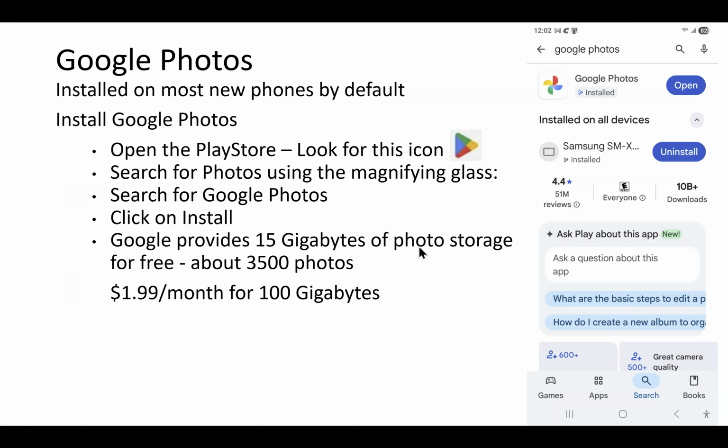Google will provide 15 gigabytes of photo storage, which is about 3,500 photos. We have to remember that this is also shared with your email and your files if you're using Google Drive or anything else like that. That's free for 15 gigabytes, and then for $1.99 a month, they'll up that to 100 gigabytes.